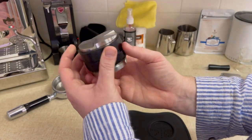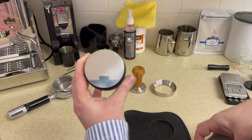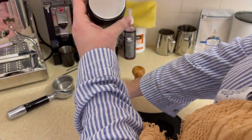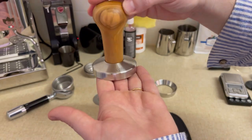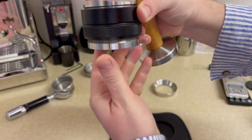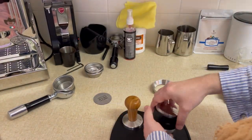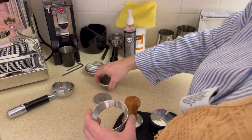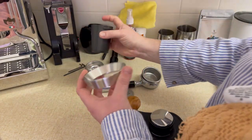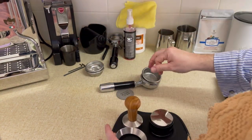Then onto the tamper station. This is a distributor tool — it's a double-ended distributor tool and tamper. I use this every single time. If you're going to get one, get the 58.5 mil size. You can see that puck screen is slightly bigger because of that 0.5 addition — I wish I'd done that because the 58 mil left too much grind around the edge of the basket. I use both types of tampers here because the second one has the propensity to wobble side to side, so you won't get an even top layer. The black-sided distributor tamper lets you make it level and sit flush with the top of the filter basket. I'm also showing the dosing funnel and dosing cup — I use both every day.